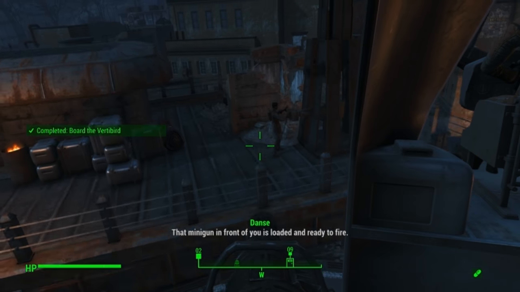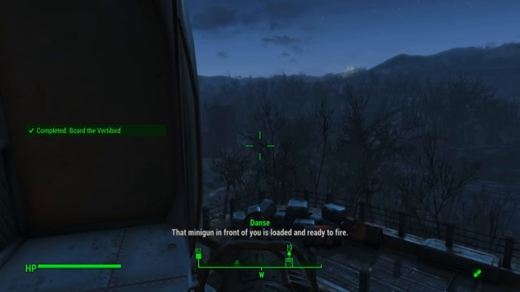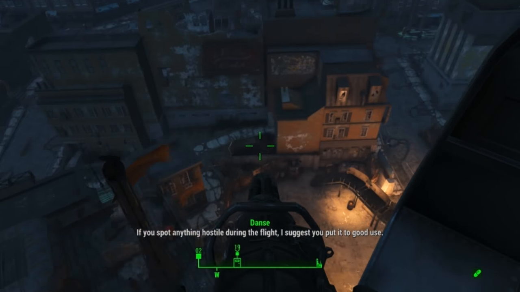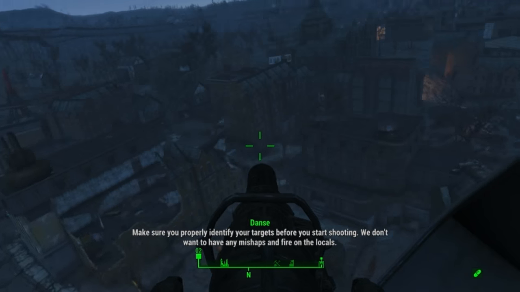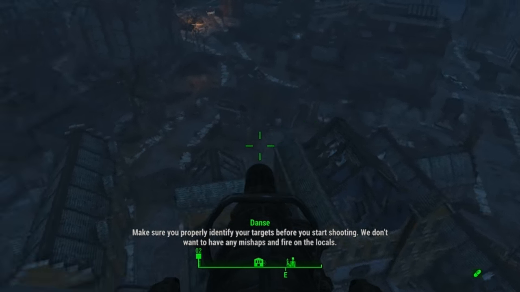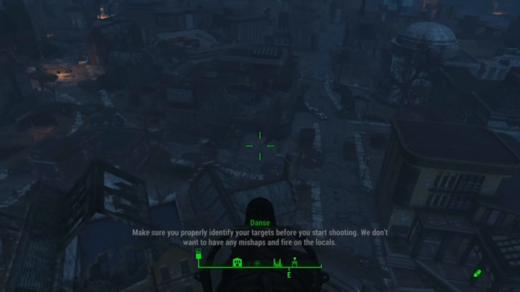That minigun in front of you is loaded and ready to fire. If you spot anything hostile during the flight, I suggest you put it to good use. Make sure you properly identify your targets before you start shooting. We don't want to have any mishaps and fire on the locals.